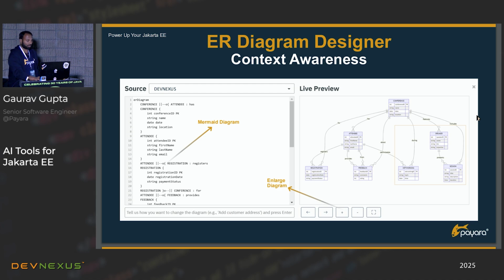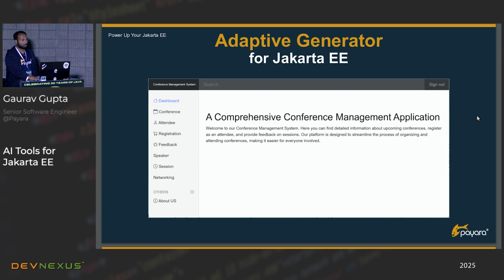exhibition, workshop, and so on. And on the right side, you see there is a format for this diagram, which is mermaid syntax diagram. If you want to manually refine it, review it, you can do it by updating this text editor. And once you are happy, you can create the application by going to the home page and clicking on the generate button. So this is how a generated application looks like.